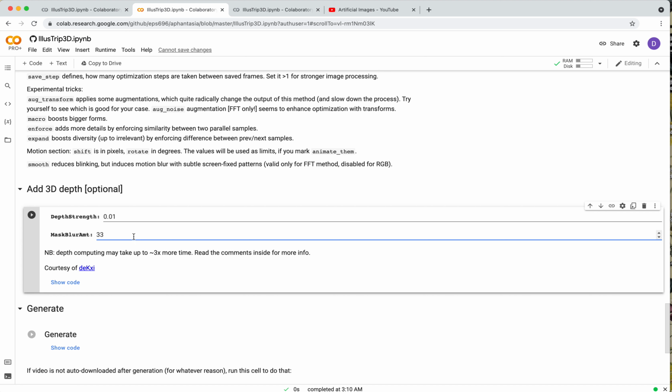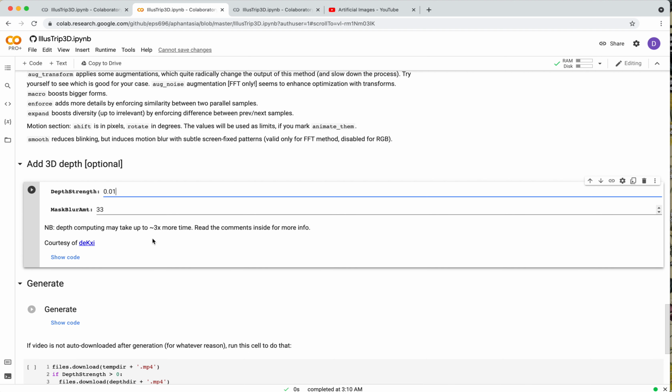The one note I should say is that this does add a ton of time to your render. It looks like it's about 3x time. So what I might recommend is first render out your video, see if you like the other effects, and then add depth last. One other thing to note is if you just want to turn this off, I've run this by accident and then I didn't know how to turn it off. If you set this to 0, that'll just turn it off. So you can set it to 0, run the cell again, and then it's turned off. I'm going to skip this step just because I don't really want renders to take 3x more time.